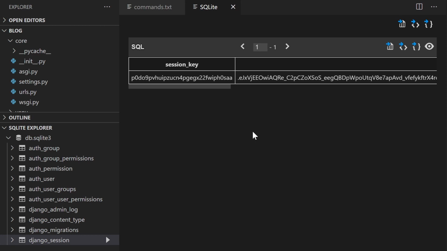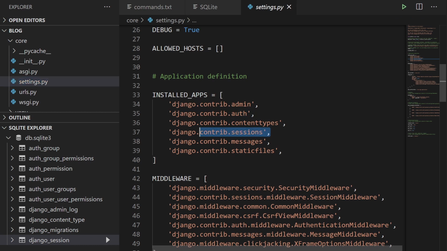Sessions in Django is an optional feature. We can remove it if you go into the settings. Remember, we've got two settings, I think, here. We've got the sessions, and then we've got the middleware here. So we can remove that. We don't have to use sessions in Django, but by default, when we create a new application, it's there and available for us to utilize.